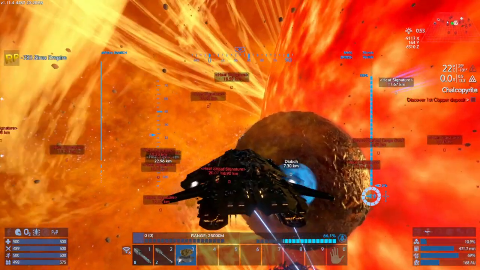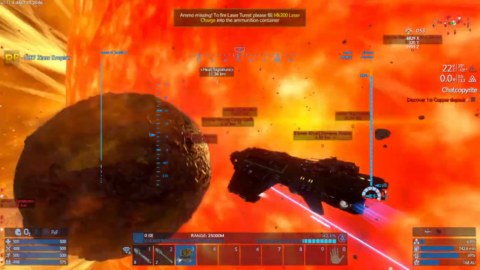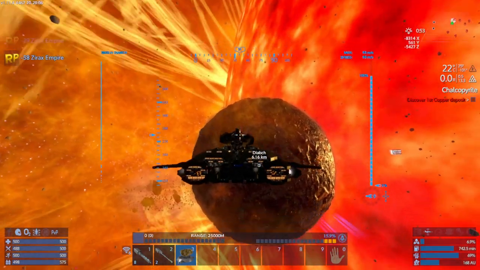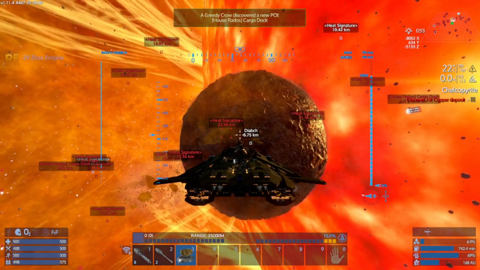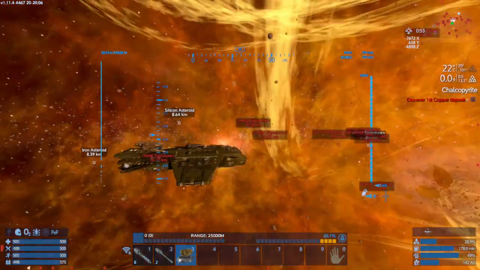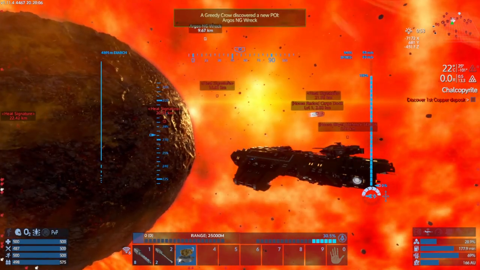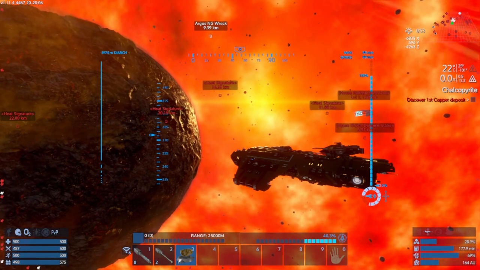And as soon as I jump in, there's a freaking shipyard. Boosters! The second I jumped in, a shipyard. Oh my god. Go, go, go, go. What's that thing? That is a House Rados cargo dock. Oh my god. Look how close we are to the sun on this planet. Hoo-wee. We are still looking for an Argos NG wreck.